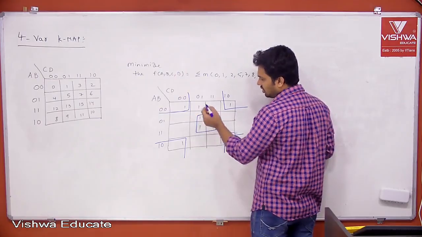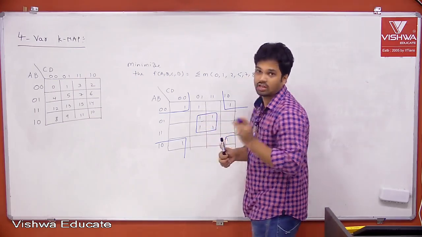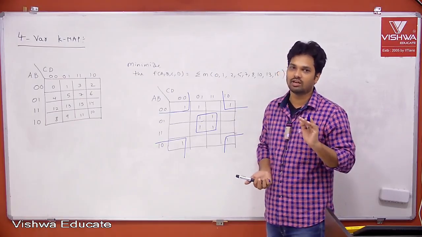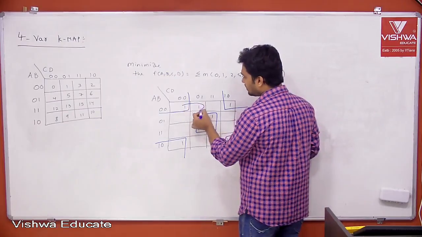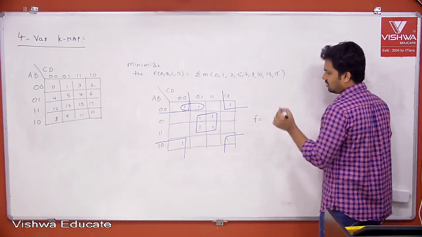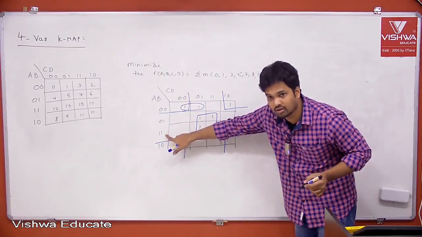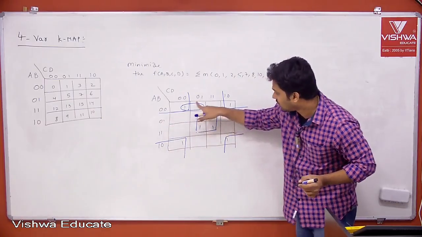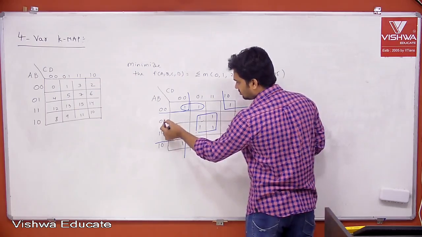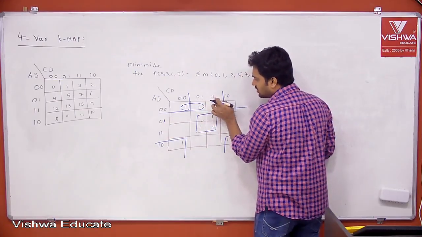What about this one? You can take a pair like this, anyone is okay. As I told earlier also, K-map will always give minimized answer but need not be unique. You can take anything, both are valid answers. So let me take this. Then what is my function f? For this quad, you tell me, this is B, here this is 1, okay, here it is B. What about this? Here this is 1, means D. Is it clear? In this column, 1 is common, that is B. In this row, 1 is common, that is D.